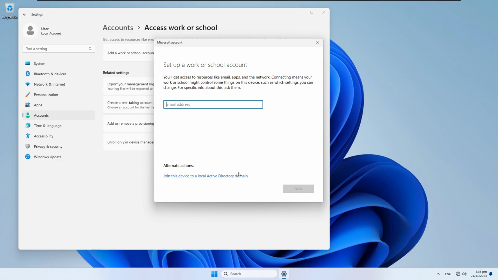Now, if you don't know what Intra is, think of it as company device management or education device management. Devices are enrolled into Intra. It used to be called Azure Active Directory, or Azure AD, or Intune. All names for the same thing because Microsoft's a mess and there's 20 different admin centers. If you know, you know. If not, that's fine. Basically, that is the Microsoft device management. So your school or work would have these devices enrolled, and from there they can wipe them, they can manage them, they can set policies for them.